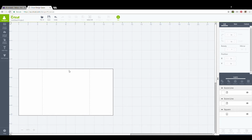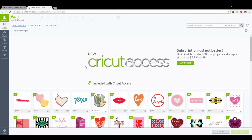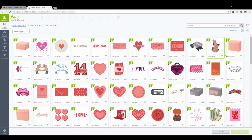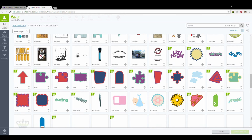So this is where your part comes in, where you get to be creative. You're going to go into upload or insert images, and you're going to pick anything you want. It's better to have something with the shadow layer. And I'm going to filter this to my images, so I'm only getting what I have. And we're just going to scroll down and find something.